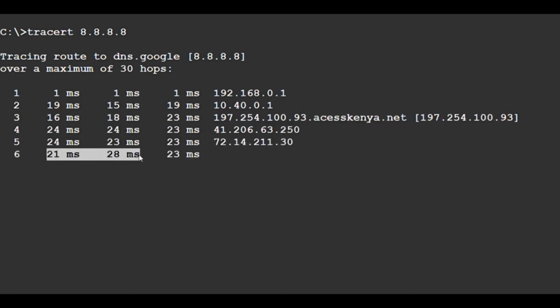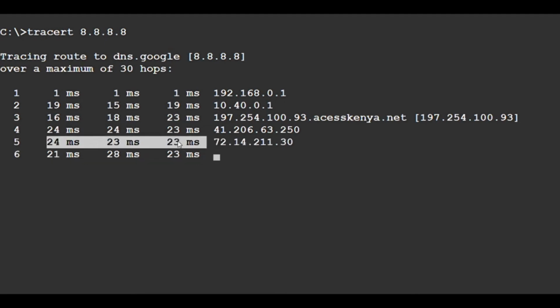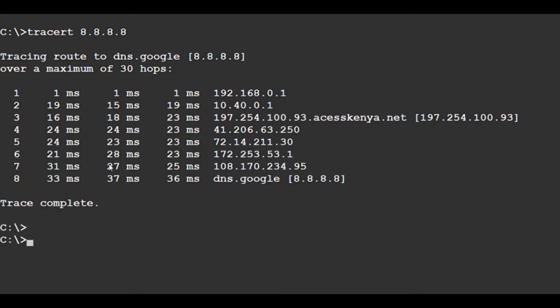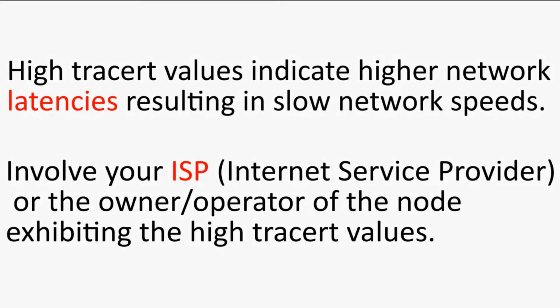Tracert sends 3 data packets to each node and displays the time it takes for a round trip by each packet. And that's why you see 3 columns with times in milliseconds. Ideally, this should be more or less the same in values, unless there are underlying network issues with the node that is being probed. Typical time value should be 30 to 50 milliseconds, or at the very least, less than 100 milliseconds. Greater RTTs indicate network issues, such as traffic congestion leading to slow internet speeds, and the concern should be raised with your ISP.